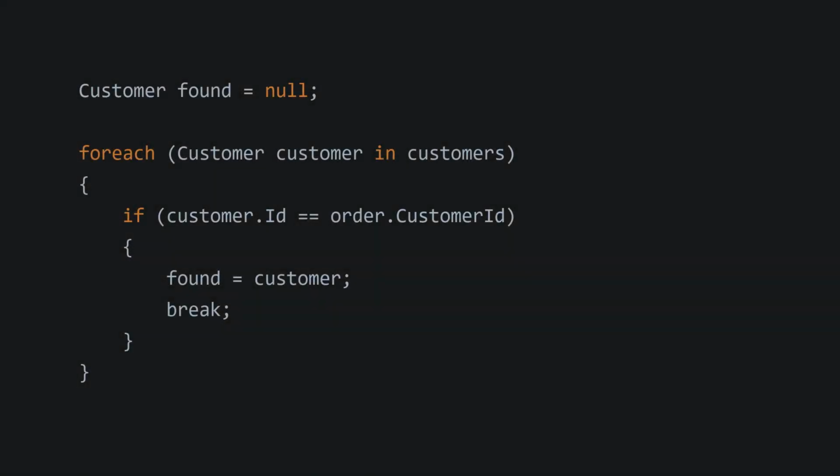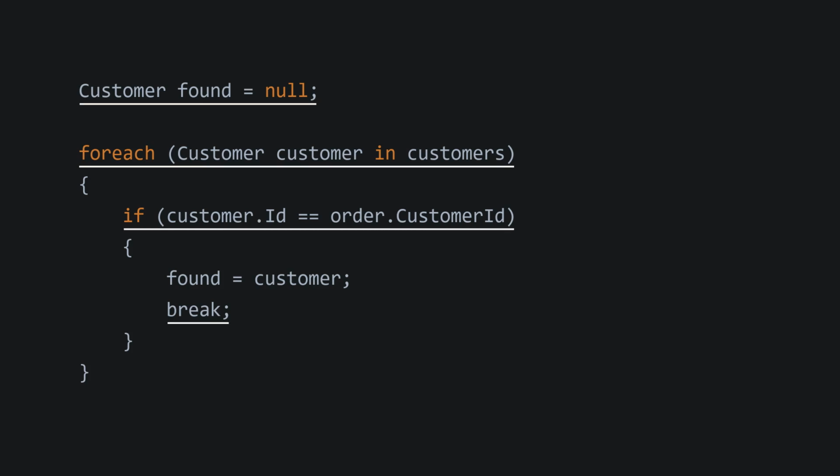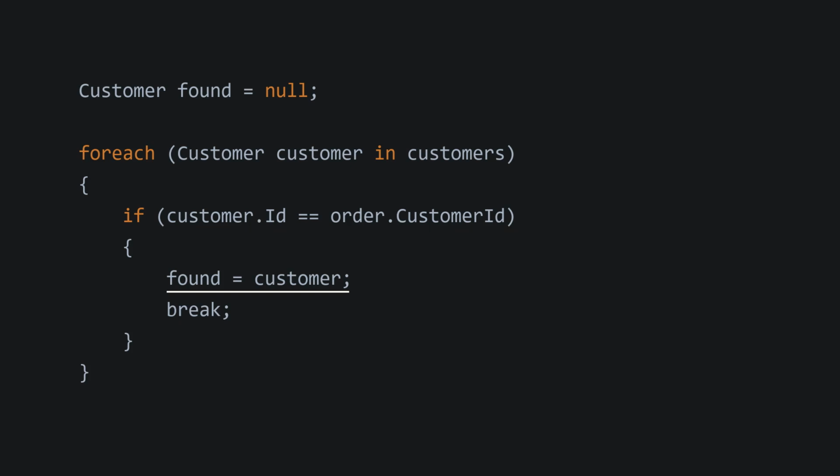Now the harder question. We have a list of customers, and we have an order carrying a customer identifier. How do we find the customer? The honest answer with a list is, we look. We start a variable at null, walk the list from the front, test each customer, and stop at the first one whose identifier matches. There is a one-line version of this in the framework called FirstOrDefault, and it does exactly the same thing underneath. It reads beautifully. It is still a search.